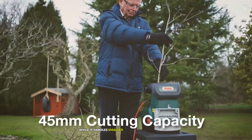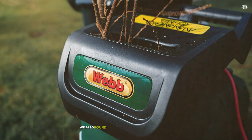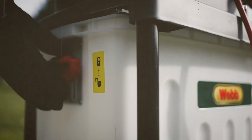While it handles smaller branches and soft cuttings well, it struggles with harder woods and larger diameter branches. We also found that very wet material could cause issues, so it's best to let your garden waste dry out a bit before shredding.